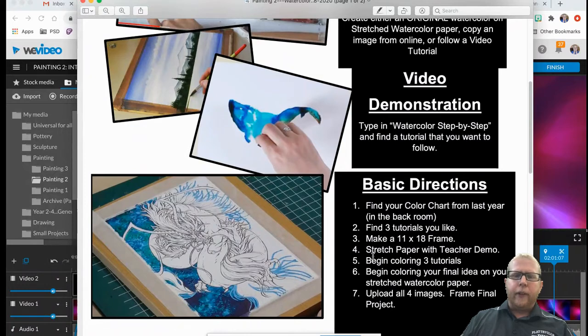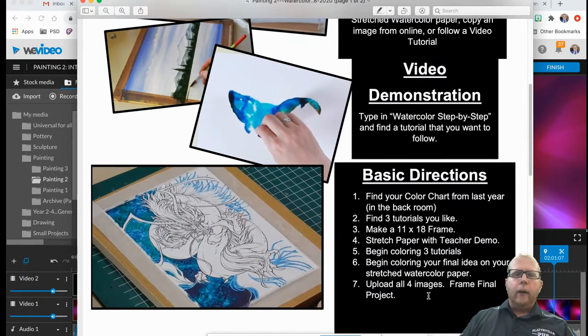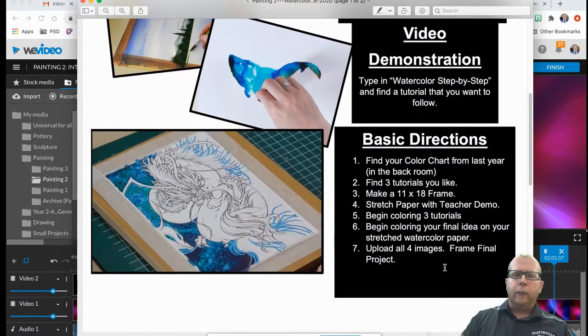Reading through this, it says you begin the three tutorials. I do want you to try to make this frame early, so we don't have everybody gathering around trying to make the frame at once. Put the images of the samples you did on Artsonia. Also, like anything else, come up with your three ideas that you want to do and post them so I can approve whatever you are doing for your project.